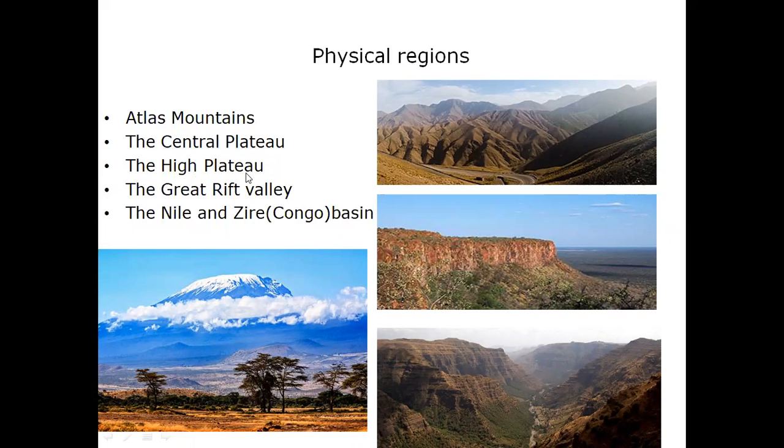Mount Kilimanjaro, which is also the highest point of Africa, lies here. Mount Kilimanjaro is a snow-capped mountain. This picture that you see here, students, is Mount Kilimanjaro. But it's not a mountain in your traditional sense because it's actually a dormant volcano. A dormant volcano is a volcano that has not erupted for a long time, but it might erupt in the near future.